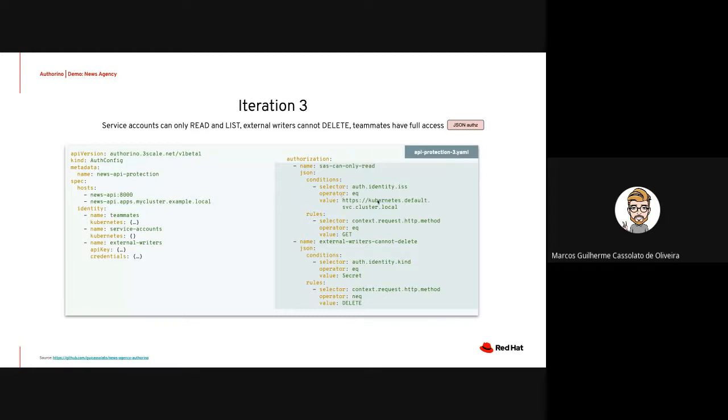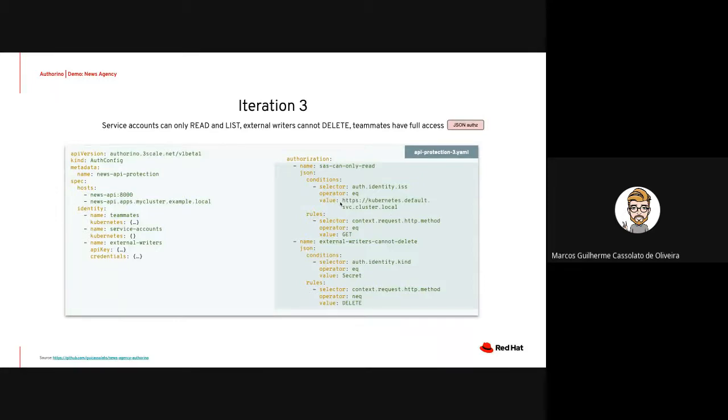So with this type of authorization policy here, we can navigate inside of that JSON, get some information within that JSON, and we can write some rule that uses that information. Okay, so this is what we're doing here. So if in this path, auth.identity, and here comes the identity object, if the identity object has a JSON property called iss, which stands for issuer, equal to this value here, so we know this is a service account.